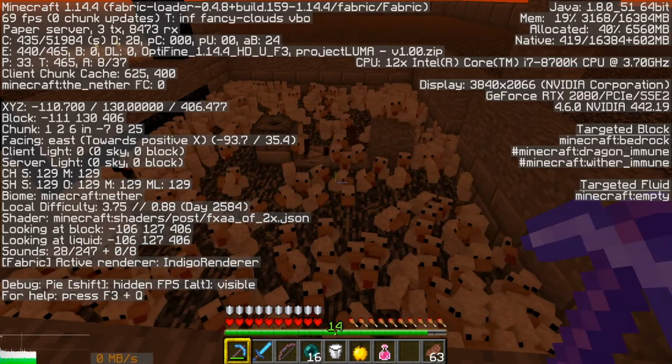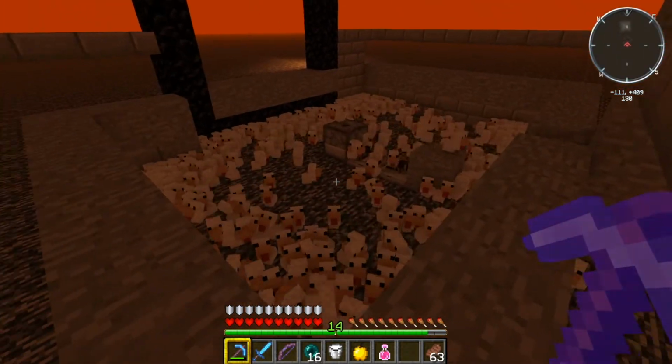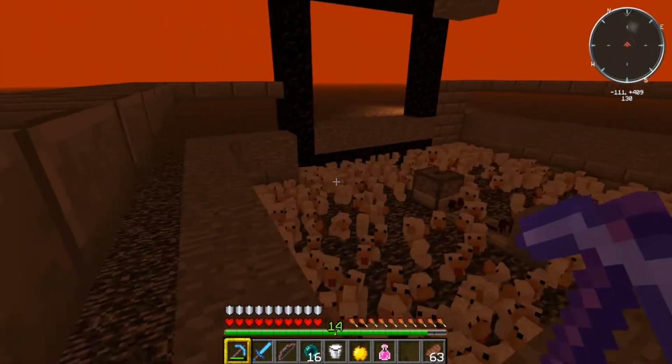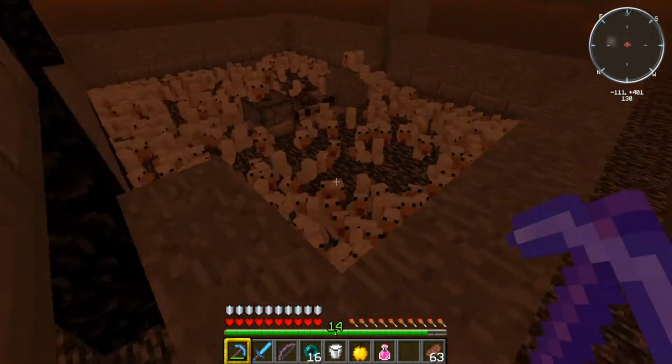Entities, 440. That's including everything that's loaded in the nether below, I guess, but there's still, hello mate, how did you get out of there? There's still a few in there. So I'm going to wait now until these grow up to being big chicks instead of little chicks.